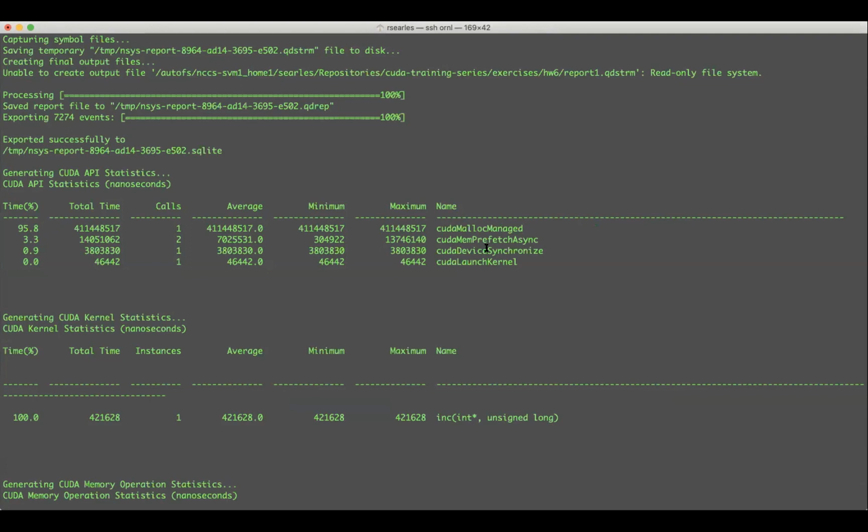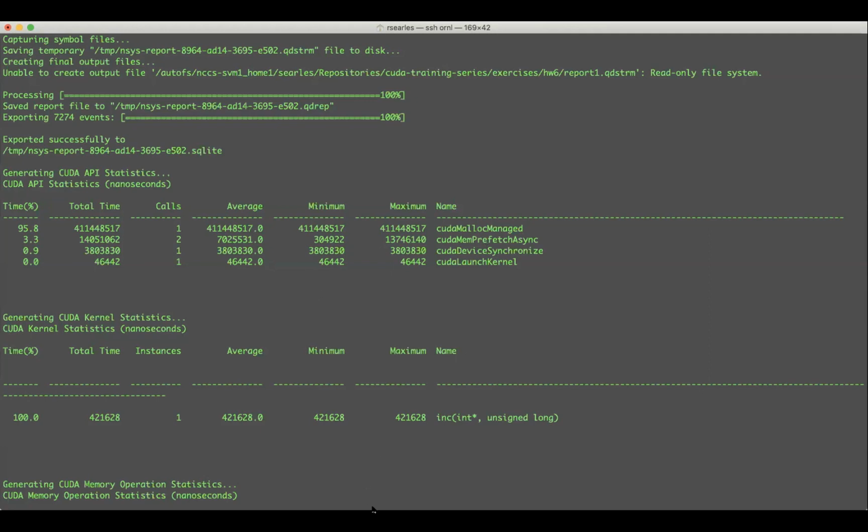And this example might be a little bit not so flattering for managed memory. But it's important to note that in this particular example, we're allocating a bunch of data and copying it over to the GPU. We're launching a very small kernel, and then we're copying all of that data back. Typically, in a real-world application, we would not do something like this. Typically, we would like to copy a bunch of data onto the GPU and operate on it many times, before we then transfer back to the host. The idea is to use the GPU for as much of your application as possible.